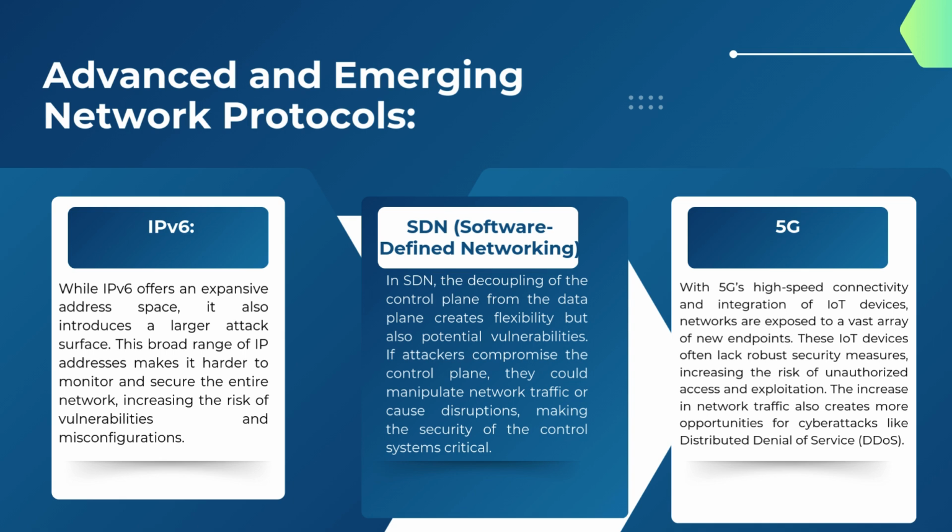Let's talk about the security challenges posed by advanced and emerging network protocols like IPv6, SDN, and 5G. IPv6 expands the attack surface, making it harder to monitor and secure the network. SDN separates control and data planes, creating potential vulnerabilities if the control plane is compromised. 5G introduces many new endpoints with IoT devices, increasing the risk of unauthorized access and cyber attacks like DDoS. These technologies offer benefits, but require strong security measures to mitigate risks.